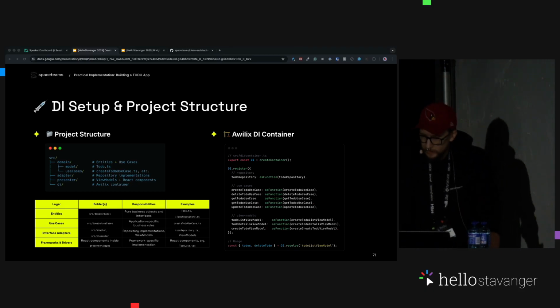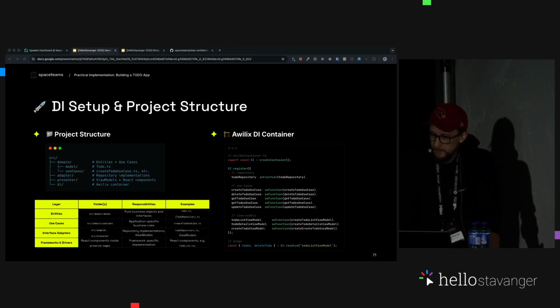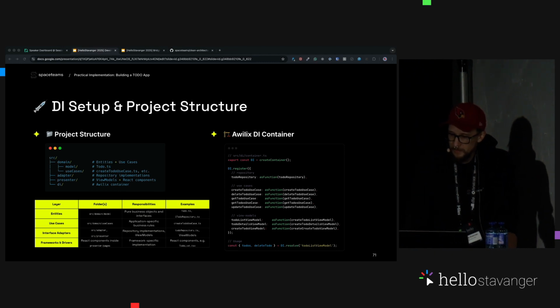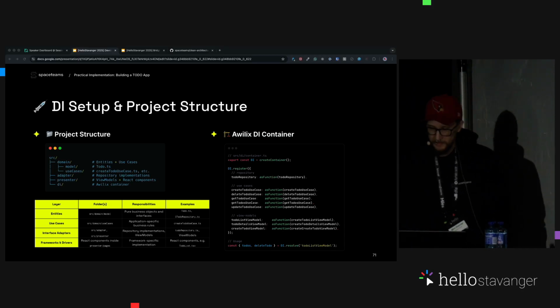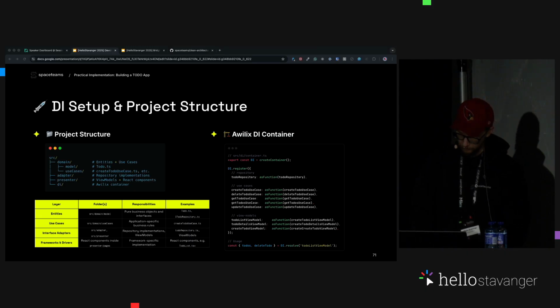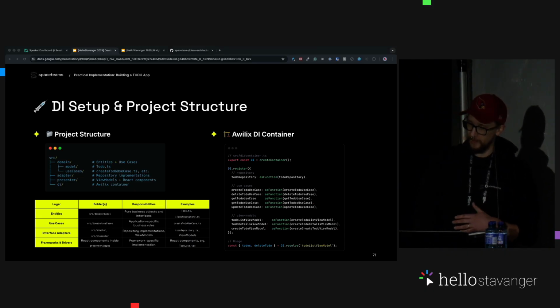You see, in tests, we could simply replace the registrations here with mocks to test each layer independently. And now let's say you want to switch from local storage to an API, for example. Well, in this case, we only need to change one line in our repository registration here inside this container, right? And of course, provide a new implementation for this. And also, all dependencies are configured in one place here, right? Which helps us maintain this dependency rule or dependency inversion principle through this container here.